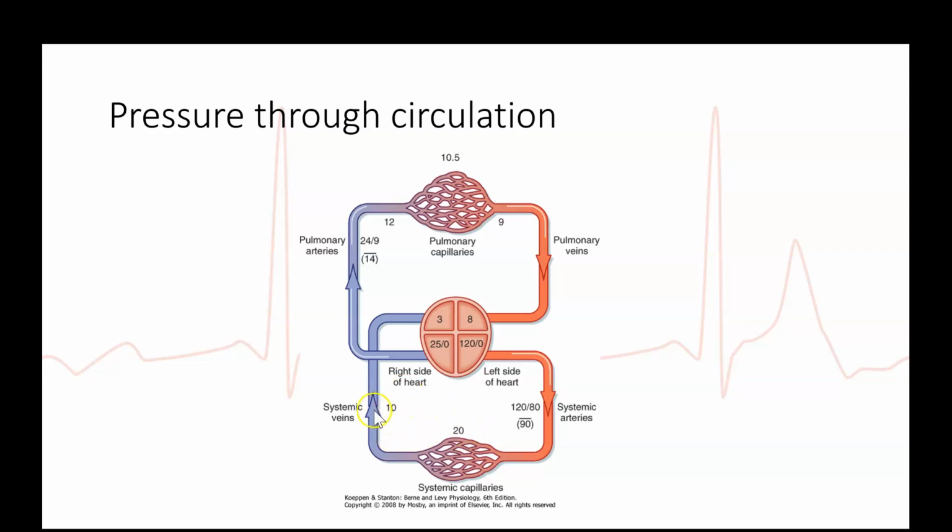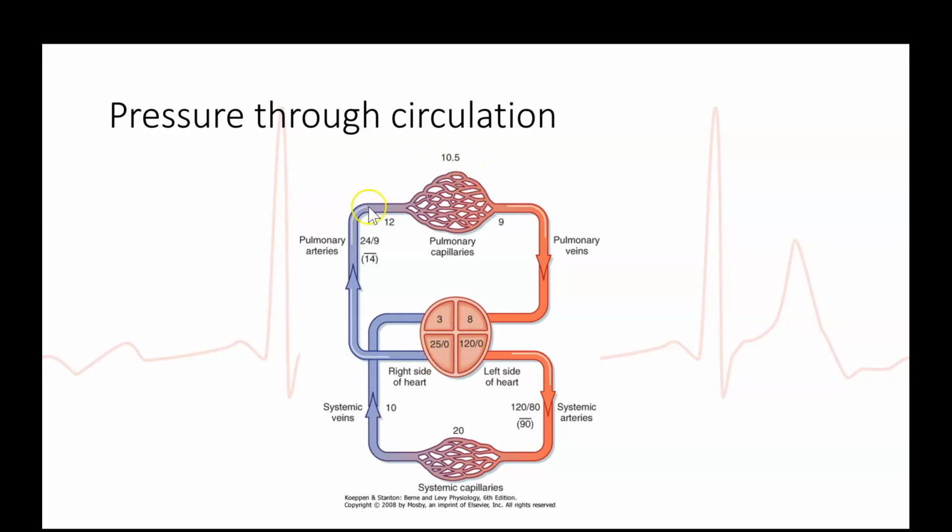In order for us to keep moving, we have to have areas of higher pressure to lower pressure. So we keep moving up. We move up to the right side of the heart. This is the right atrium. So the right atrium has 3 millimeters of pressure within there. We need to have that pressure difference of that 10 millimeters of mercury from the systemic veins into the right atrium for blood to move. So then we go down into the right ventricle, and then what happens? We close that valve, and by closing that valve, we're going to generate a good amount of pressure within this ventricle. We're going to only generate about 25 millimeters of mercury as compared to 120 on this side.